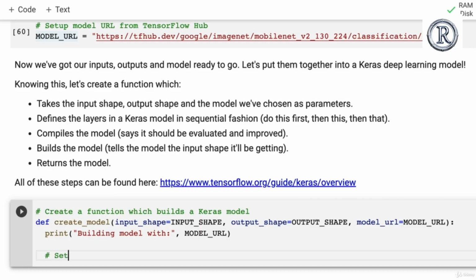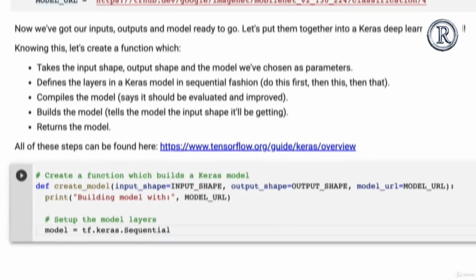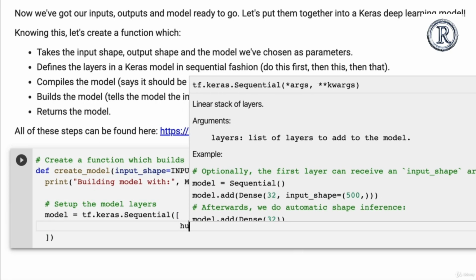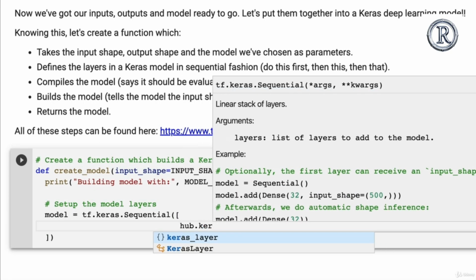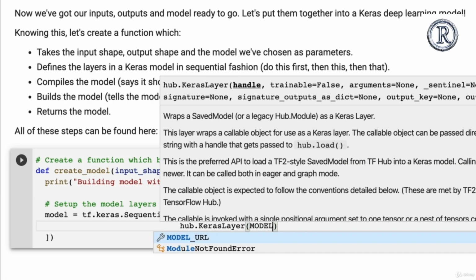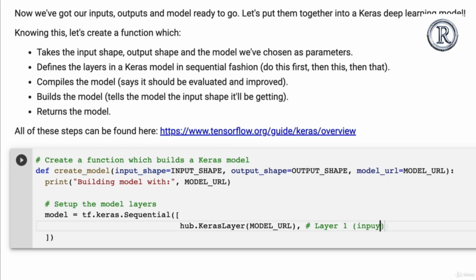And now we're going to set up the model layers. So model equals tf.keras.Sequential. And then we want to write hub.KerasLayer, and we're going to pass it model_url. So this is layer 1, the input layer.